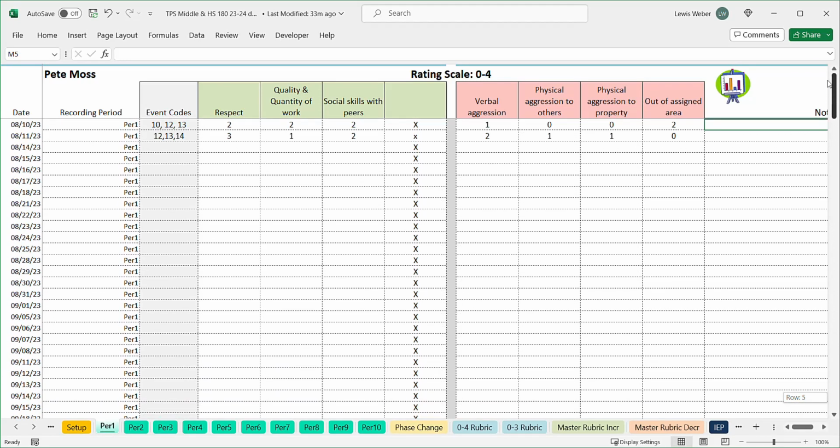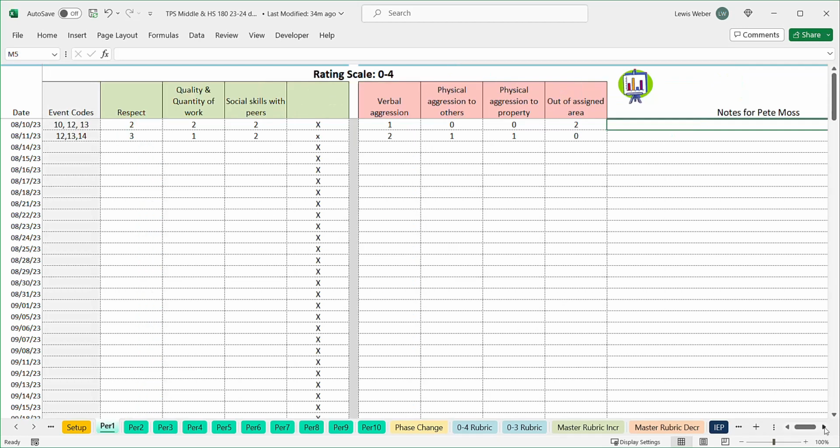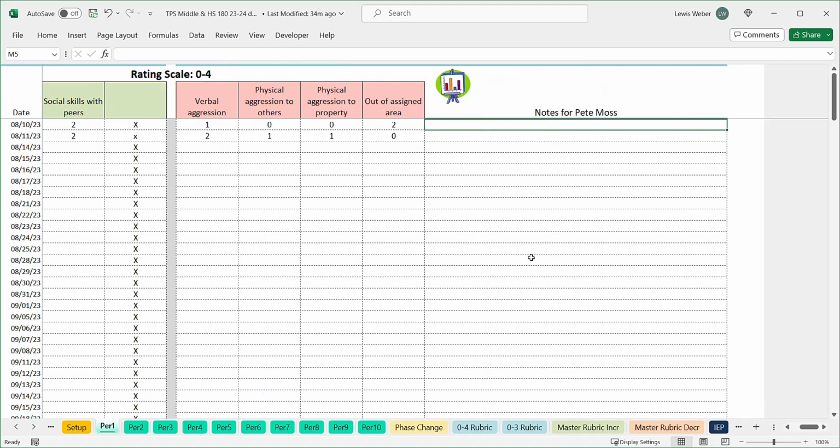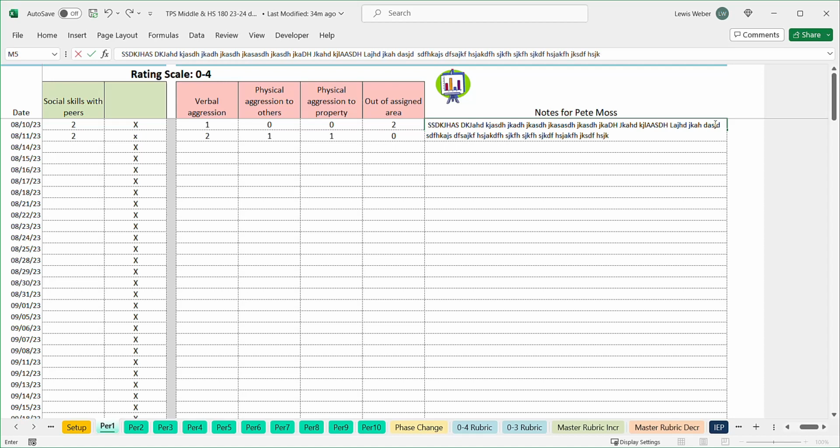I'm going to scroll back up to the top, and I want to point out that the notes section has been expanded. It's been widened, and it also has a new feature, which is a word wrap feature. And I'm just going to go ahead and enter some gibberish here. And we'll go, let's say, that far. We don't want to go more than these 2 rows. The notes are important, but we want to limit it to that much text.